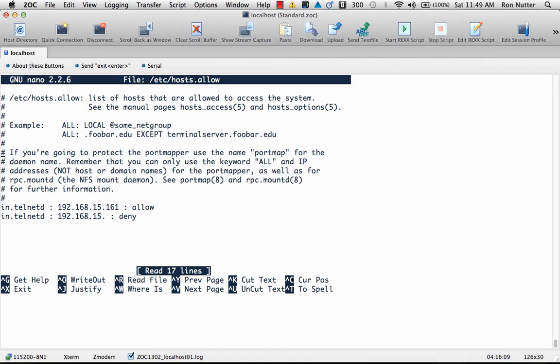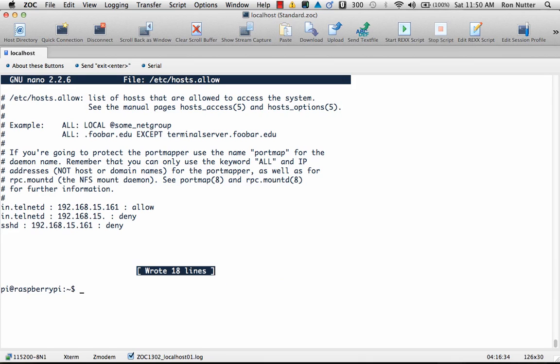We'll go back into the file that we used the last time to control Telnet's access, and we'll do the same thing for SSH. In this case, we'll do sshd : 192.168.15.161 : deny. Now, with your situation, you'll have to use a different address, but you see the basic premise that's going on here.